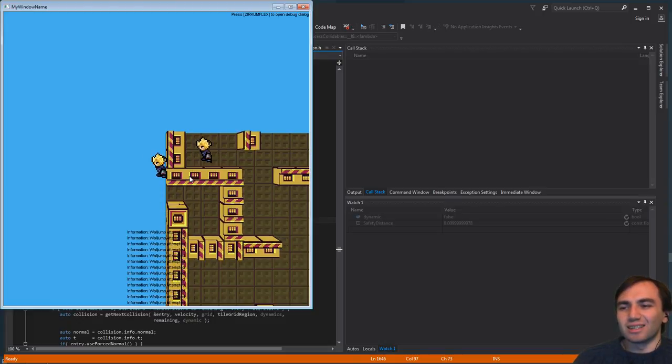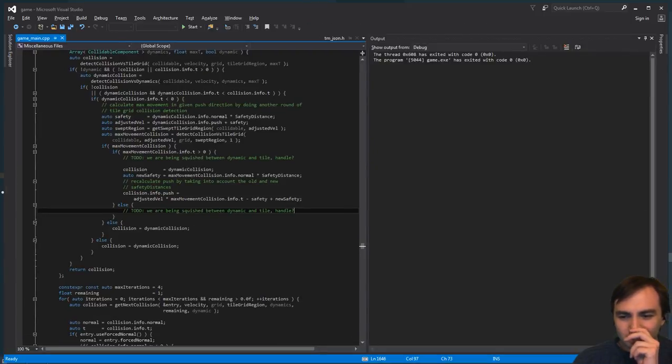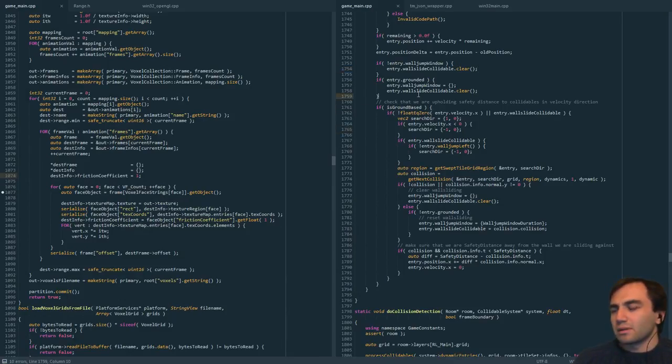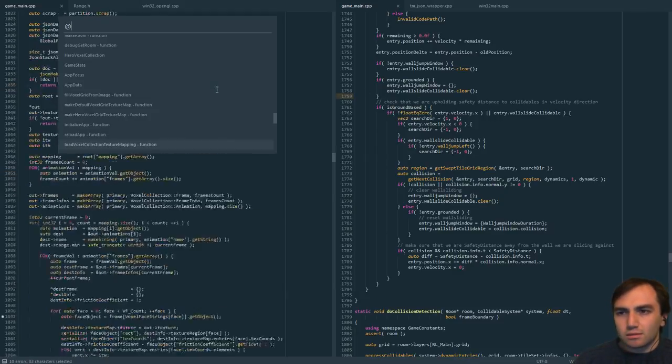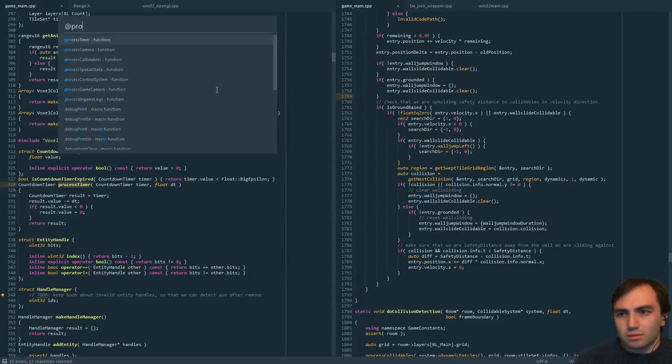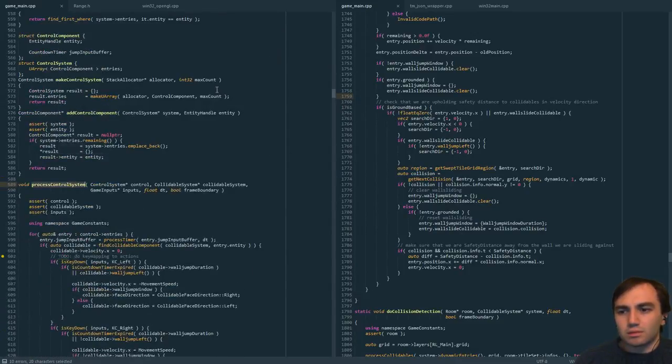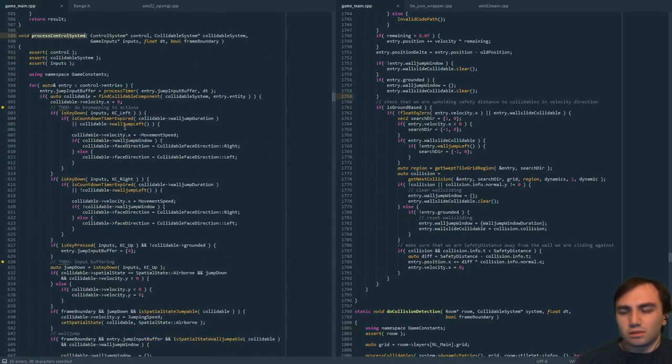It's just I implemented it accidentally. Why isn't it resetting? Control system. It has something to do with this part, I guess.